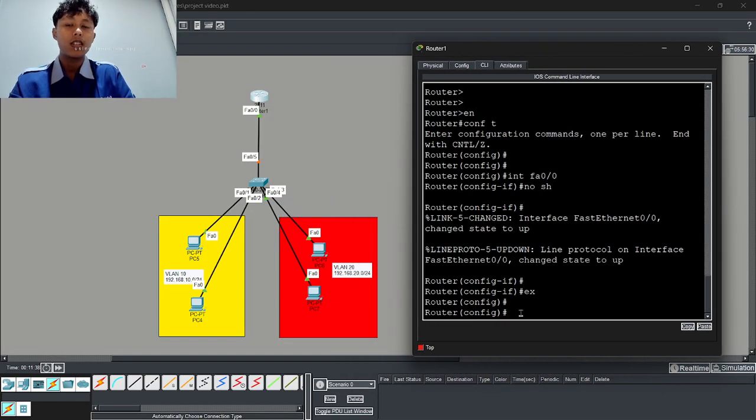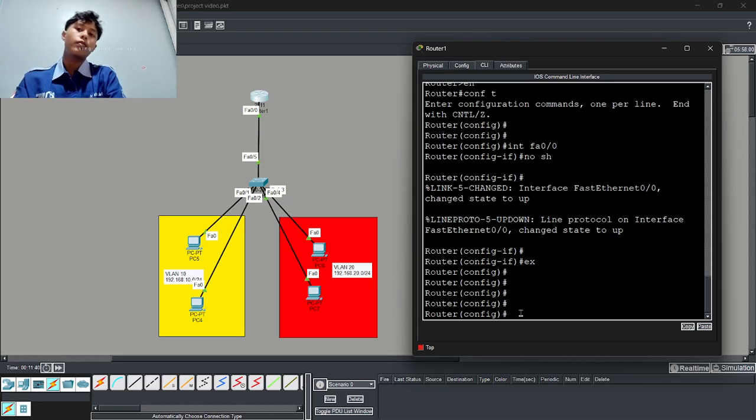Now in router on a stick, we will use a sub-interface. How to configure a sub-interface? Take the interface of the router that links to the VLAN and then add a dot and the VLAN ID.